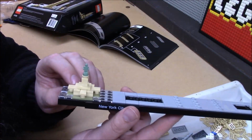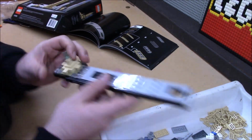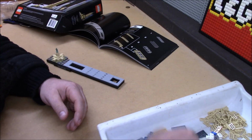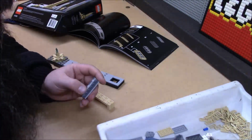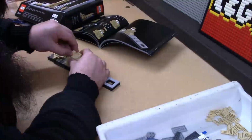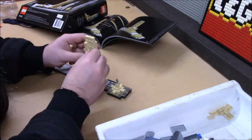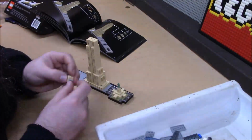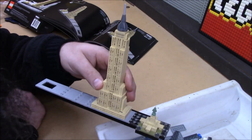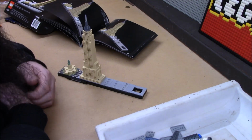There's our tiny Statue of Liberty. There's actually a spare. They give you two little green figures. Very, very cool. What are we building next? Looks like the Empire State Building. That's the next one in line. Here we go. There it is, the Empire State Building. Very cool. Like I said, I've been up there. It's neat. Alright. Now we build, I assume, the Chrysler Building.